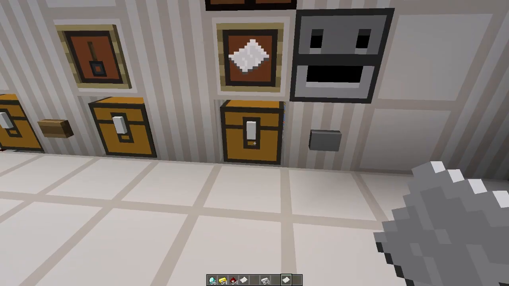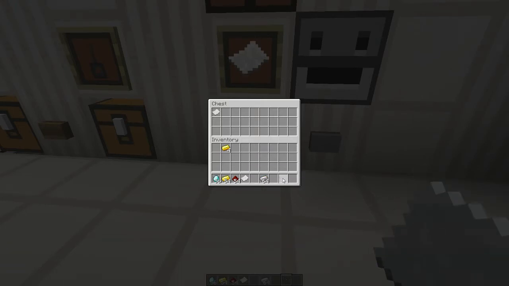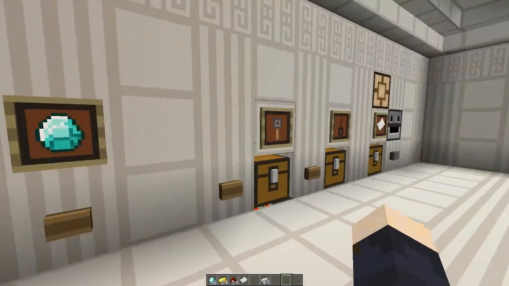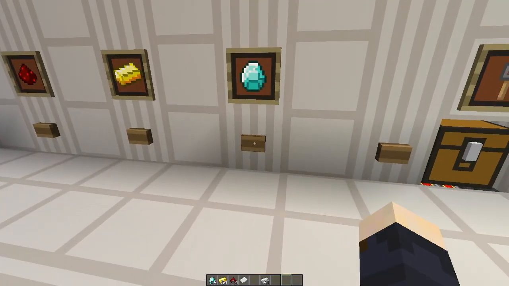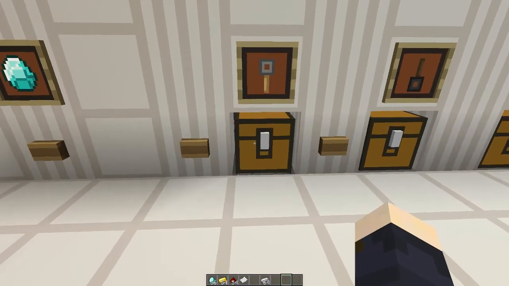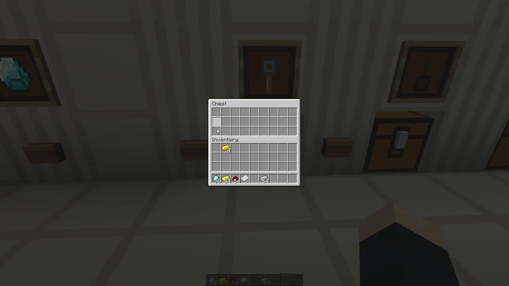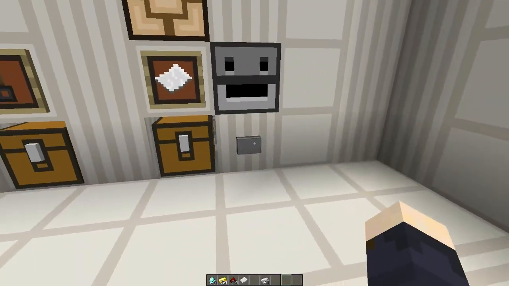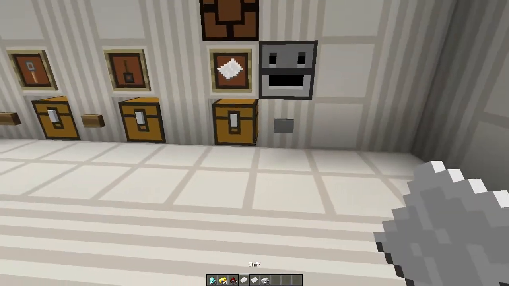So if we change this to Chan's, there it goes, and withdraw, the light is on, withdraw 4 diamonds, we will get Chan's diamonds. There we go. 4 of them, like we requested. Alright, so that's it. That's the functionality of this.